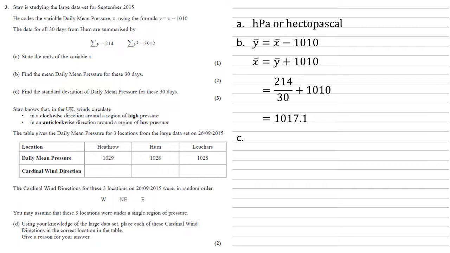Part C, we need to find the standard deviation of daily mean pressure for these 30 days. We're trying to find this for x, which has been coded. When dealing with standard deviations, the adding or subtracting part of coding doesn't affect the standard deviation because standard deviation is just a spread. In our coding, x isn't being multiplied, it's just that minus 1010. So our standard deviation of x equals the standard deviation of y.